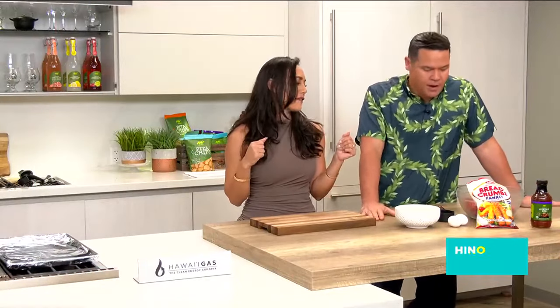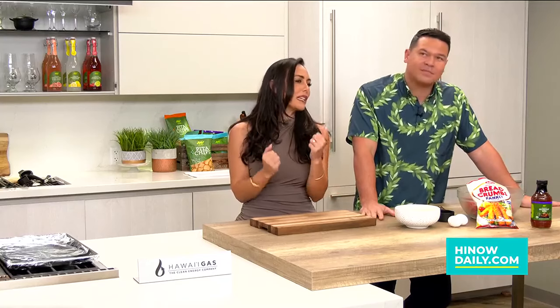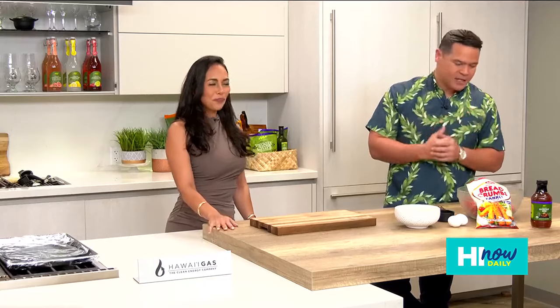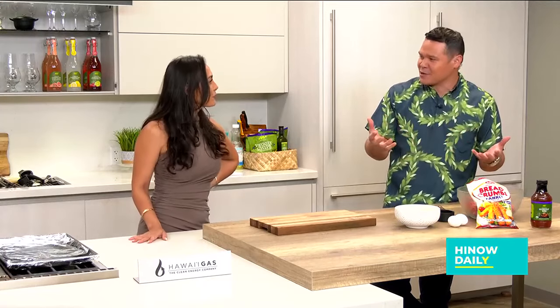We are doing our Foodland 5, and right now we are making our Korean BBQ Meatloaf. You can get this recipe on foodland.com, because they make it easy for us weekly by dropping a new recipe. You can make it so fun, so easy, whatever you want. That's what's cool about the Foodland 5: really easy, local style recipes to get people back into the kitchen having fun. And it doesn't get much easier than 5 ingredients, right?